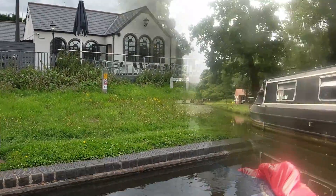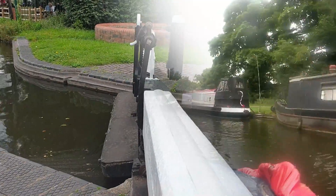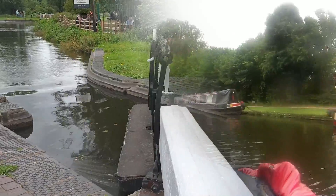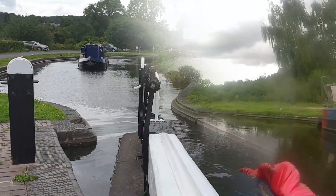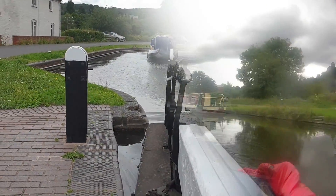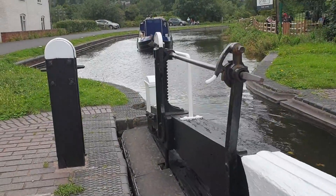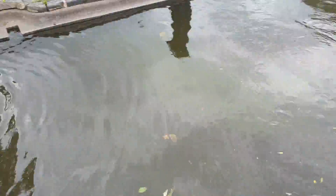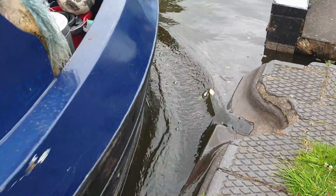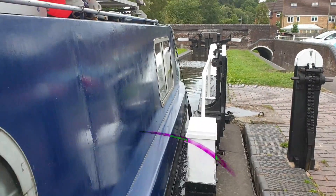We've arrived at Kinver. Welcome to Kinver! One of the locals I spoke to yesterday says whatever you do, don't call it 'Kimva' — they'll be really offended. Four locks, one tiny tunnel, and one small junction. Yes, and you've used your new windlass holder — £7.50 well spent. But we're going to go down the lock. I think the lock keeper knows we're coming, and we're just going to moor up just below this lock.